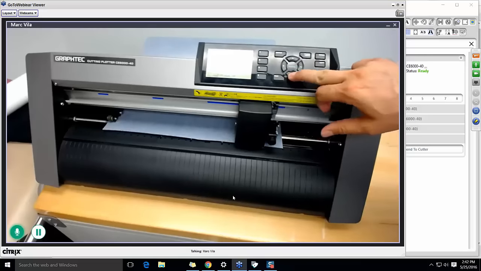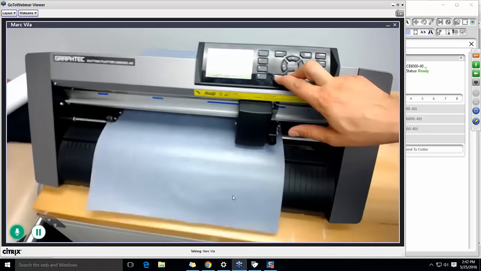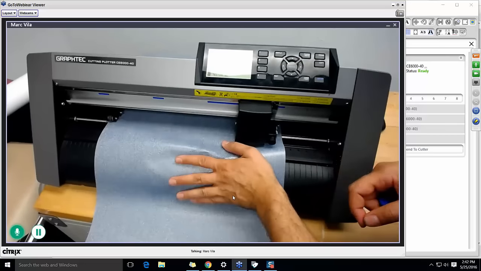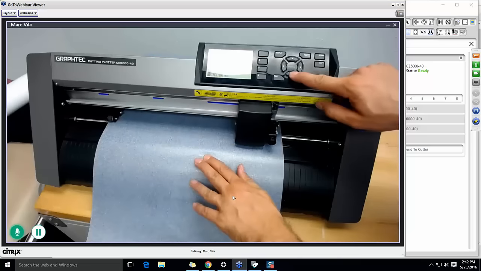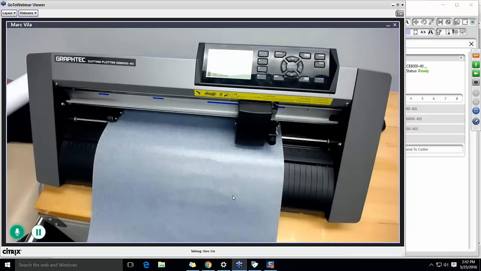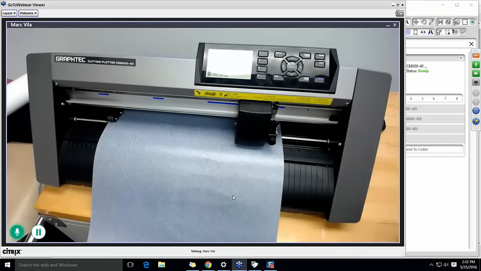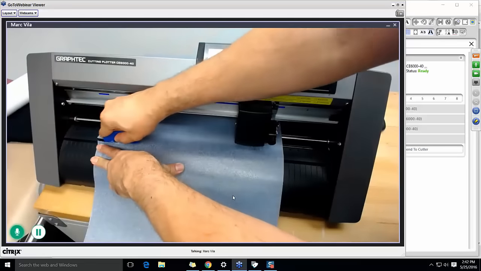So we can just push the material out like this. We can hit fast and make it go out really fast. And I'm just looking for that top edge. And I can see it right there. You can see it even in the camera there. There's the top edge of my design. Here's also where you can tell it, say, automatically spit out 2 inches, and it'll spit it out. I didn't save that. In hindsight, I would have. So now we'll just cut this.